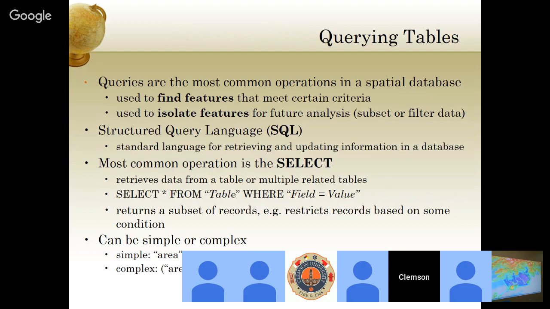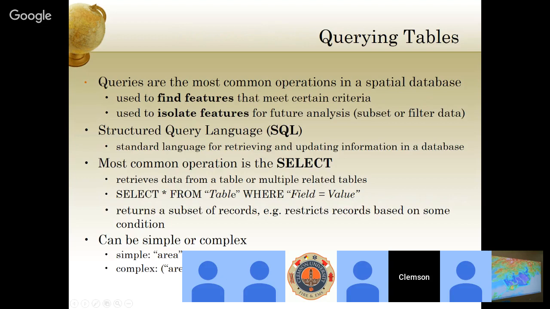ArcGIS is built around SQL, or structured query language. And so the most common operation we'll look at is this selection, which is a statement where we select from a table, being our data set, then we have our SQL statement: field equals a value, or is less than a value, or greater than, or something even more complicated. It will take that statement and test every record in your data set. And if that statement is true, then it will select that record, and so identify all these elements and return this subset of data.